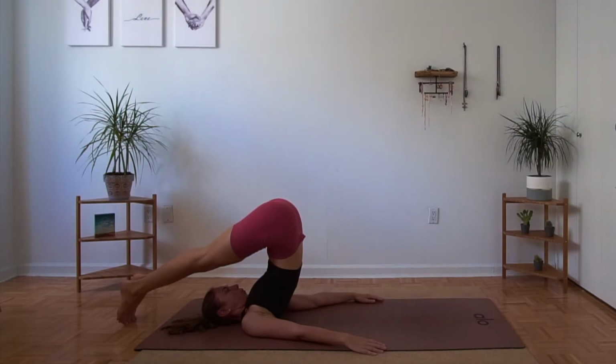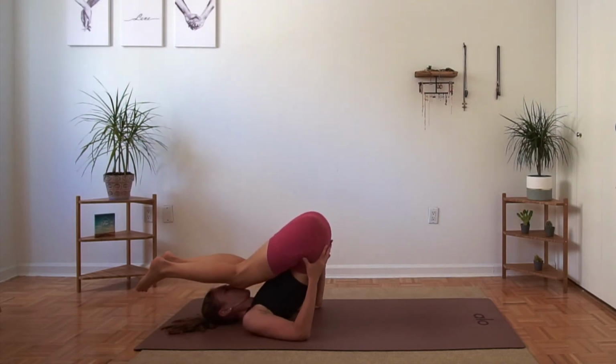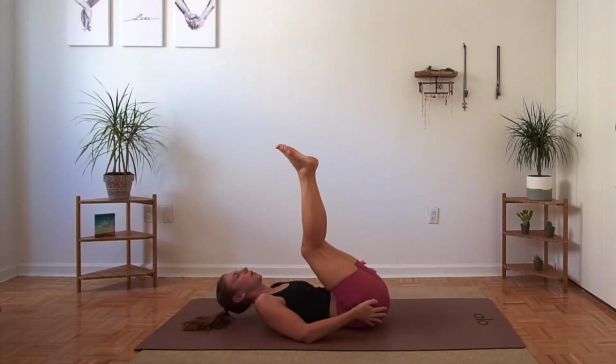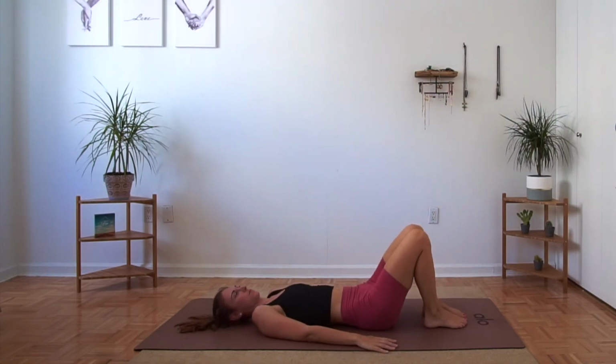In and out. And then slowly bend your knees. Protect your spine by holding onto your hips again. And very slowly bring your spine towards your mat. Whew. Take a second to release the tension in your spine.